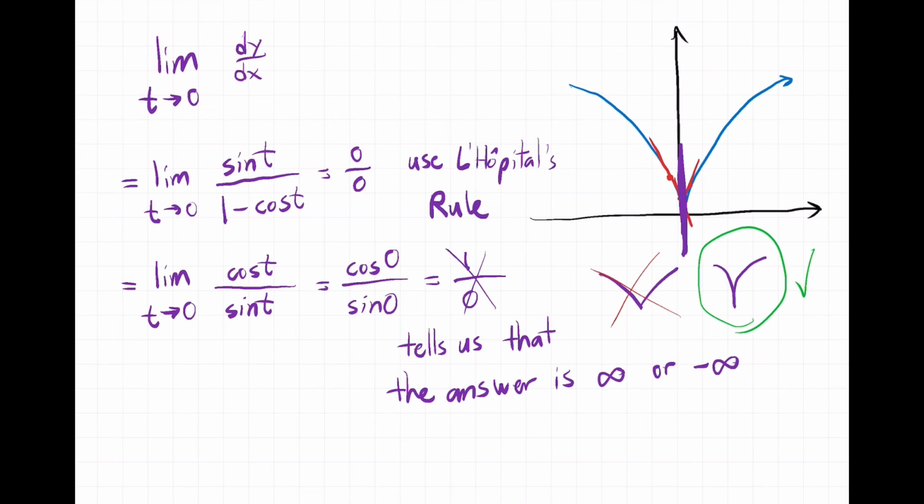So by using the derivatives of this function, the derivatives of x and y with respect to the variable t, and using the derivative of y with respect to x, which tells us the slope of the tangent line, we're able to get a lot of information about the shape of this curve. We figured out that we have a cusp, well, lots of cusps, infinitely many of them, on this curve, and that those cusps are extremely sharp because the tangent line appears to go vertical as you approach that cusp.